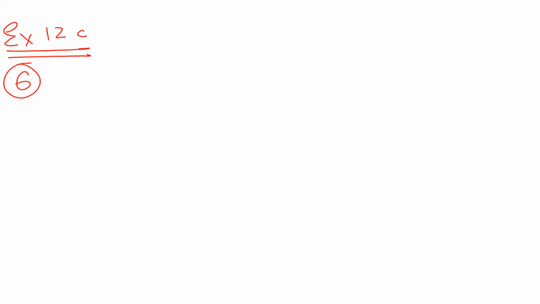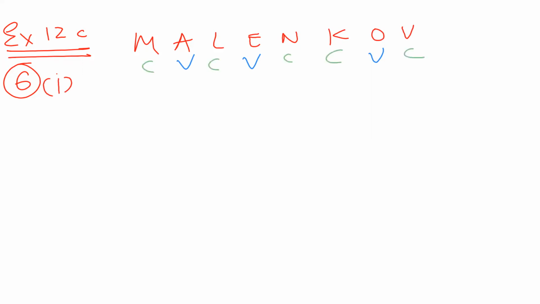How many different words can be formed of the letters of the word melon curve so that no two vowels are together? Okay. So when I say melon curve, we'll first classify. So these are the vowels, and no two vowels should be together. They should be separated with a consonant, or they should be at the end point. Okay. So I've classified between vowels and consonants.